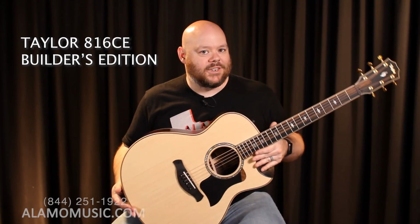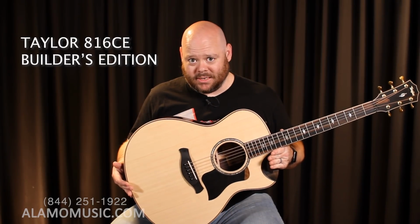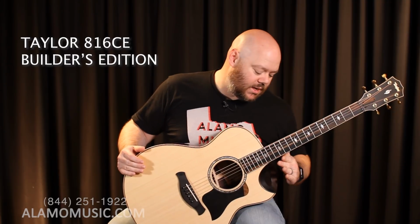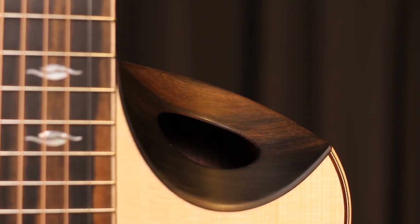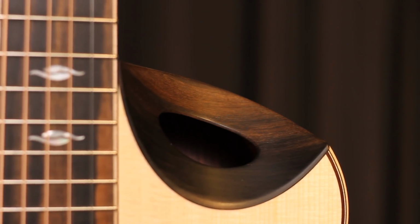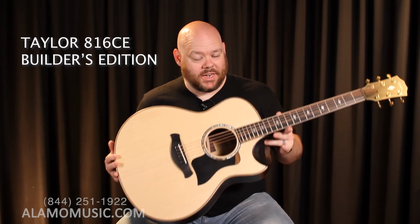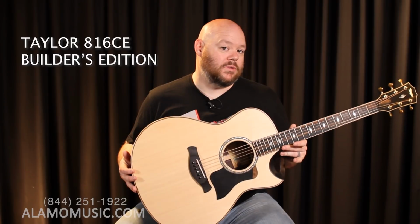So on a darkened stage, right, this looks like a Florentine cutaway 816, but like you've already seen, the back is completely solid. The cutaway is really a bevel here that's going on with this inlay of ebony, and there's a sound port. So let's talk about the sound port, its placement, and what it's supposed to do.